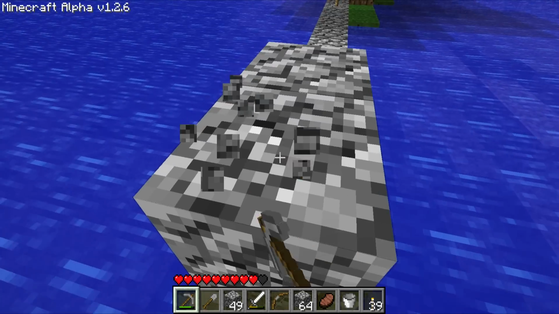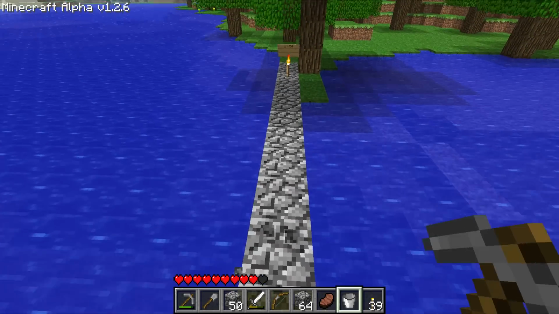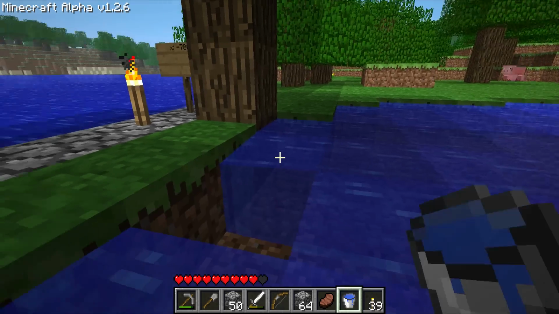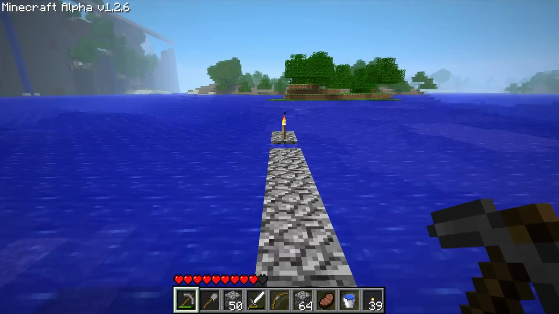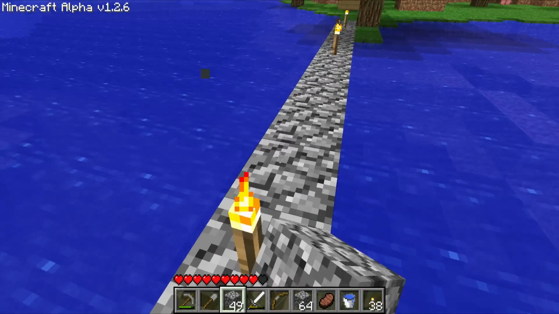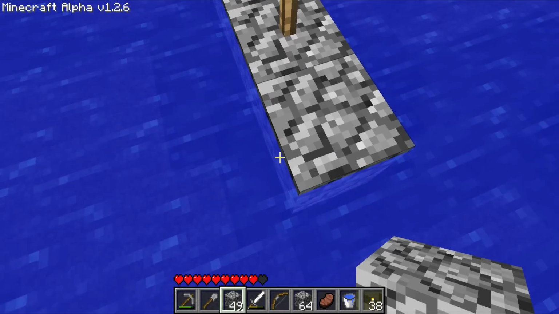You've got to place a block above it. And if I take the water source, it's not going to fix itself unless there's blocks immediately beneath it. They fixed that. I'm so glad they fixed that in the modern version of the game, but it's not fixed in this version.